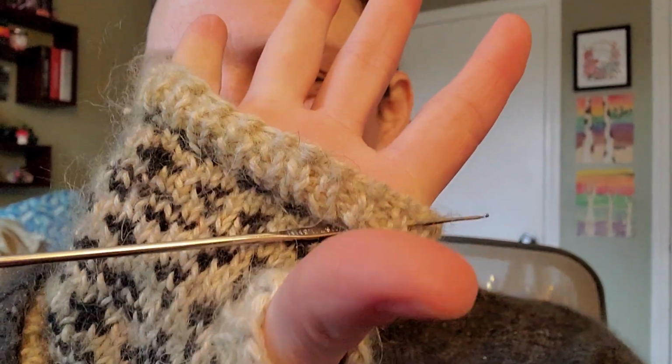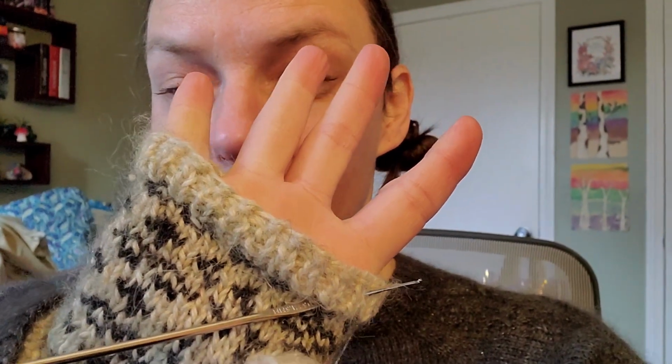And I just shoved this crochet hook through my mitts. Crap. One way to not drop your crochet hook. So that's what I'm working on right now.